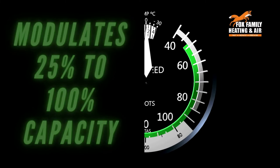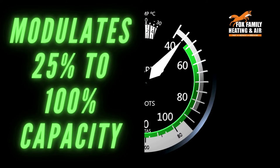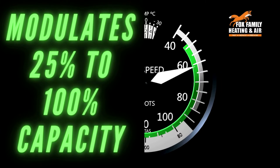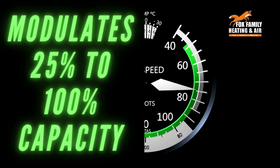Fully modulating systems can fluctuate widely, usually 25% to 100% in very small increments. And these will always come with a variable speed blower to match the outdoor variable speed condenser. The ramping up and down happens accordingly.